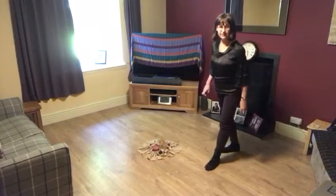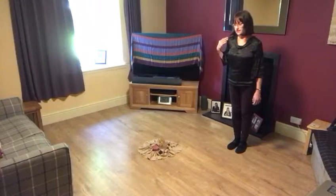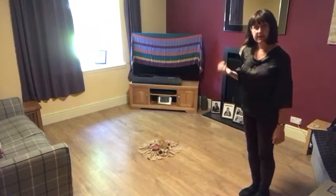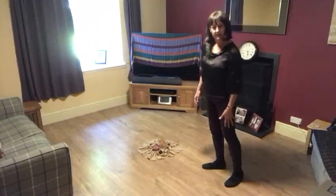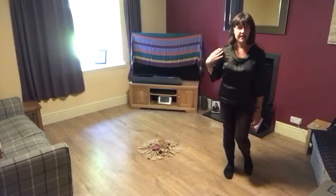So part A and part B are repeated. We then have a middle eight section, part C. Here we're going to turn so our right shoulder is facing into the centre. And we're going to do side close side steps into the centre. Right together, right. I'm then going to turn right so my left is facing the centre. Left together, left. And then we're going to take those same steps coming out. Right together, right, turn right, left together, left. So always turning on that right shoulder.